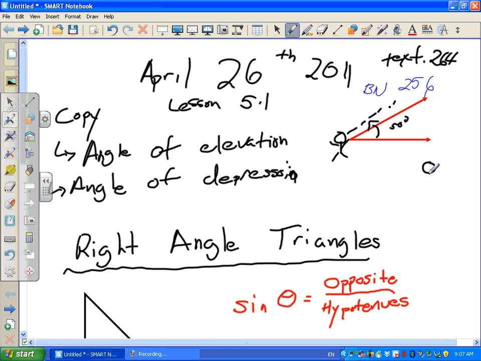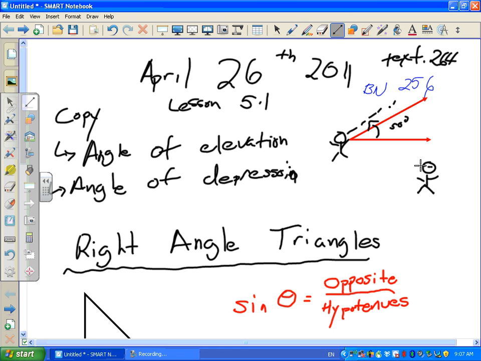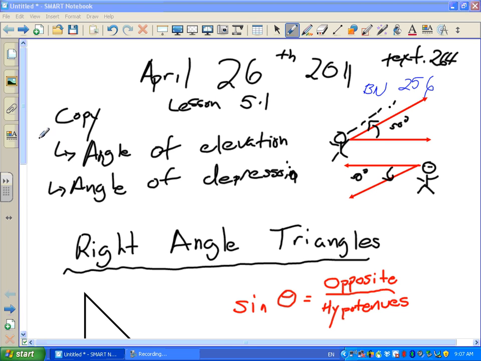Or let's say he is a giant, and he's standing over people. The angle of depression is from where he's looking down. So if you had to create a triangle where someone says the angle of depression is, let's say, again, 50, your right angle triangle is going to look like this. So angle of depression would be looking downward. Elevation is looking upwards. Okay? So make sure you understand that idea for when you have word problems with this.